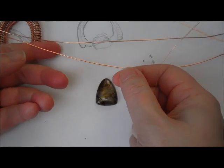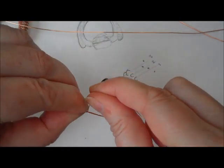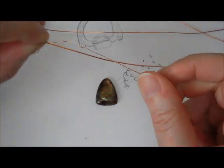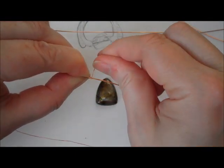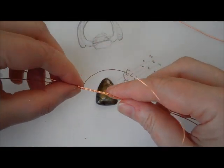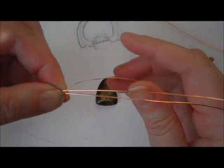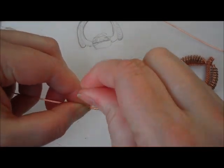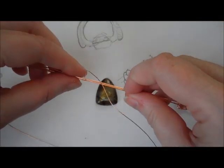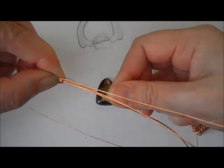So let me just, whoops, drop them all over the table. So we're going to wrap around, oh, I don't know, maybe 3 or 4 times, just to make sure that the wire's nice and firm and anchored in one place. And then I'm going to bring in my second wire. So it's the same weave as this one. So I'm going over 2. Then I'm going to go around the top one, bring in my third wire, and then over 2 and around that top one.